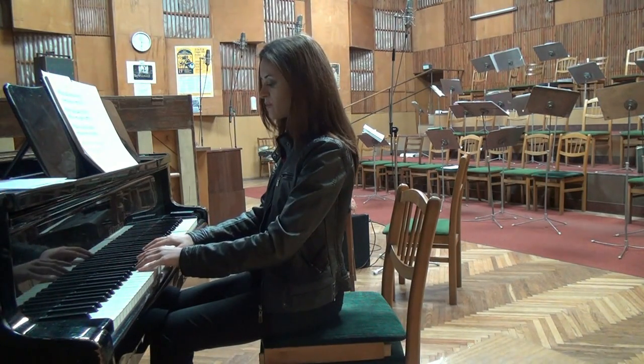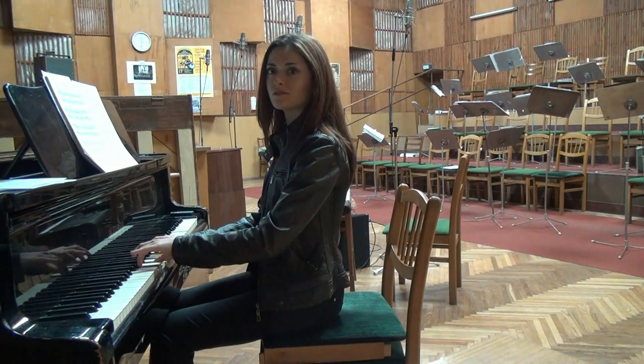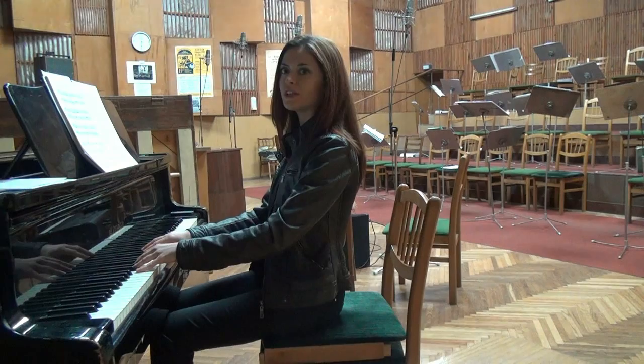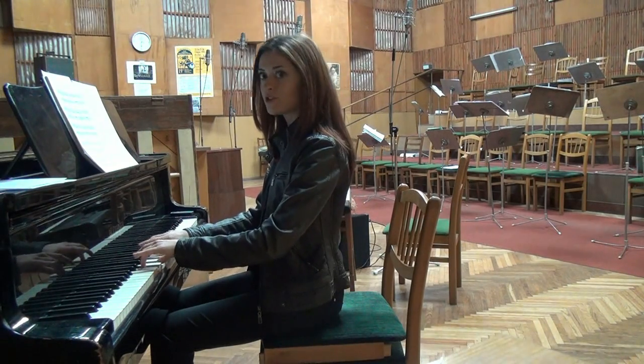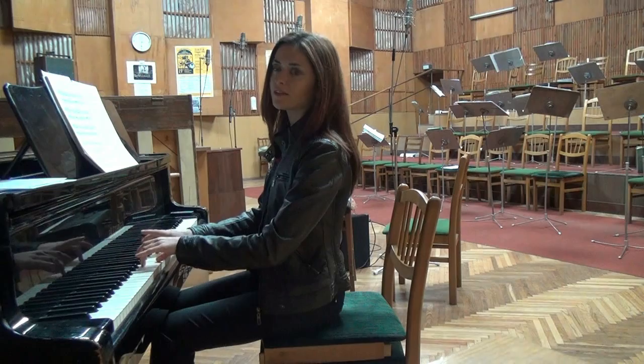Of course, you cannot do something like this. Do you see how dirty it sounds? On the other hand, it's not necessary to change the pedal on each chord. Change and change and change. No. This E minor chord goes on the same pedal.